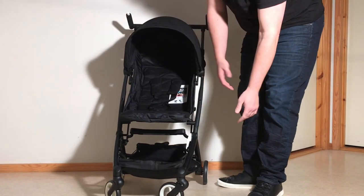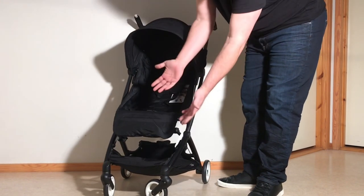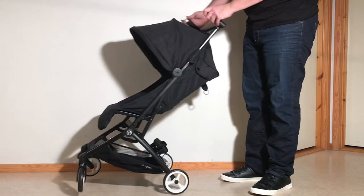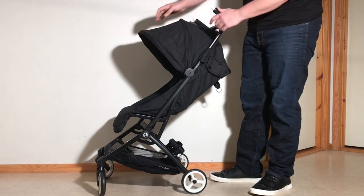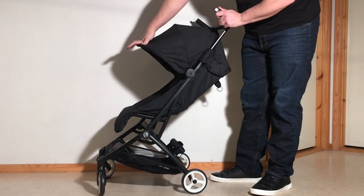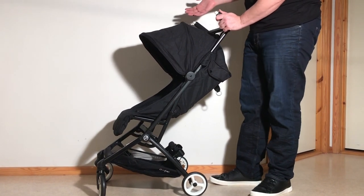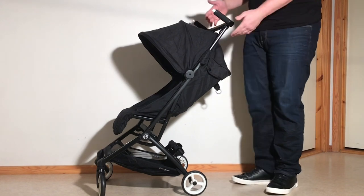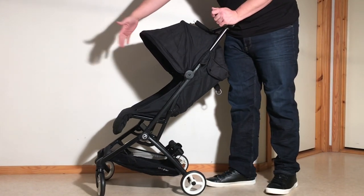As soon as your child has long enough legs that they don't receive sufficient support from the leg rest, they'll wind up dangling downwards with nothing to anchor them. This isn't a total deal-breaker, of course, and fits with the model's bare-bones, short-trip style, I suppose, but it definitely limits comfort for children older than 18 months or so to a few hours at a time. Moving on to other elements of the seat, the textile quality on the Lebel is what one generally gets out of Cybex's gold range — meaning pretty cheap feeling, yet still built from strong enough materials to not fall apart right away. The canopy is sparse as well, without any form of extension or sun flap, and offers a bit less than desired sun coverage.